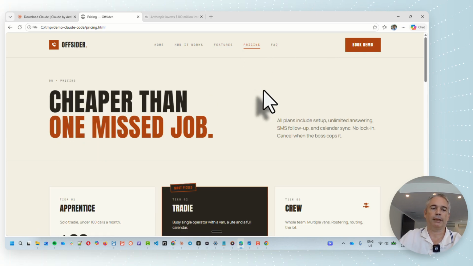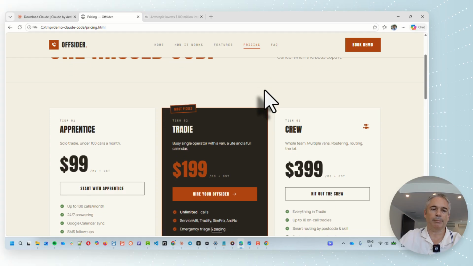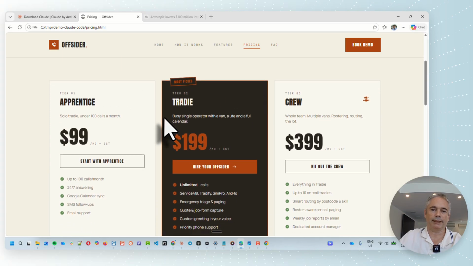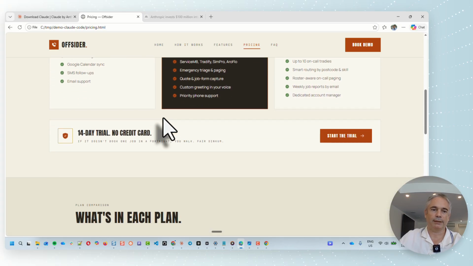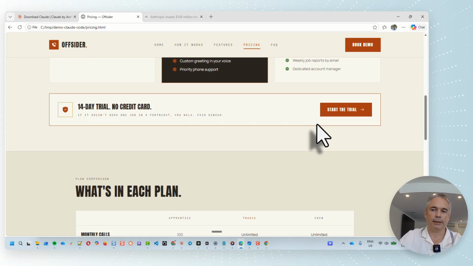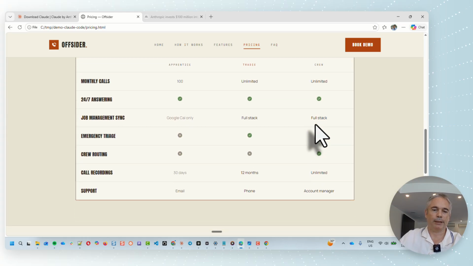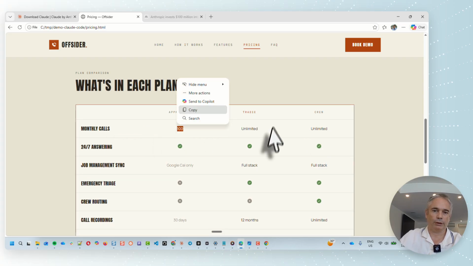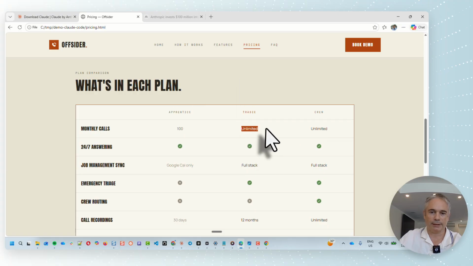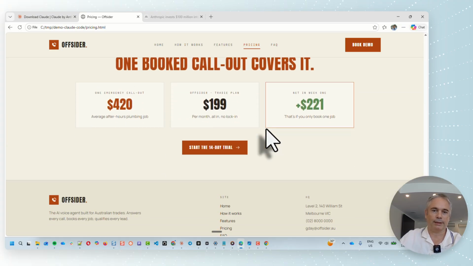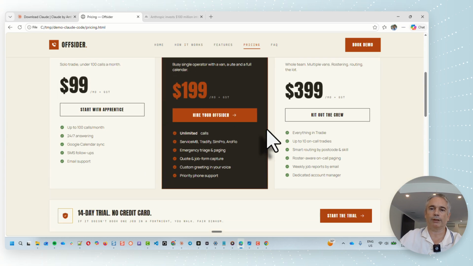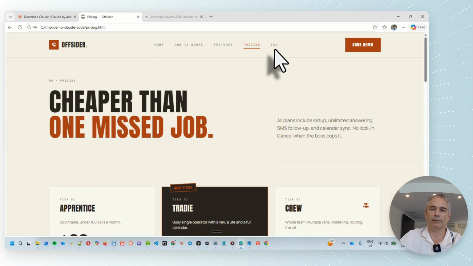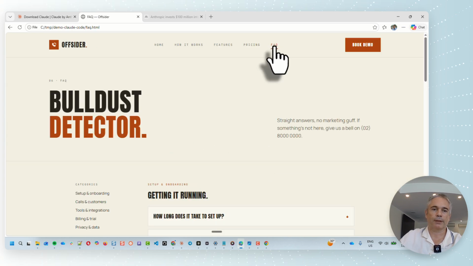So pricing then, I've kind of made these numbers up randomly, but three-tiered pricing. We can start a trial. They can jump out if they're not happy after 2 weeks. And then you've got, well, this one is 100 calls included, this one's unlimited, and so forth. Yeah, so basically breaking down the functionality on the product that you choose. And then we've got some questions and answers as well.